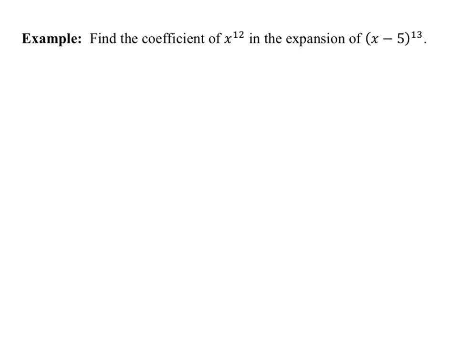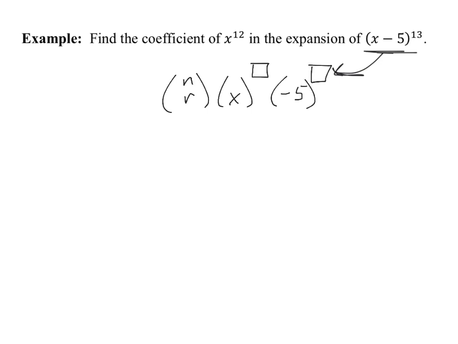I, for one, really don't want to have to go down to the 13th row in that expansion triangle. I mean, it's neat to see the patterns and everything, but no thank you. So the idea here is, I know that the terms in this thing are all going to have three parts. The first part is going to be that combinatorial coefficient that we talked about. The next part is going to be the first term raised to some power that we're going to have to figure out. And then there will be the second term raised to a power that we're going to have to figure out.